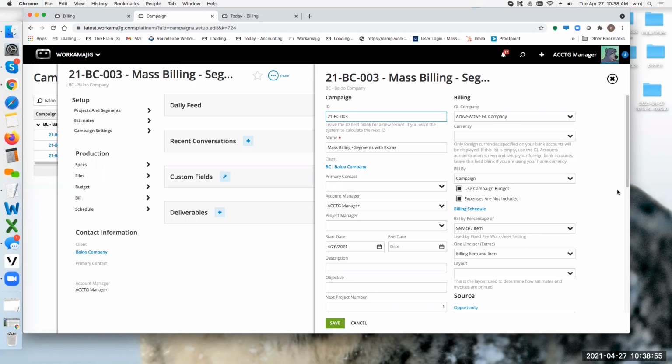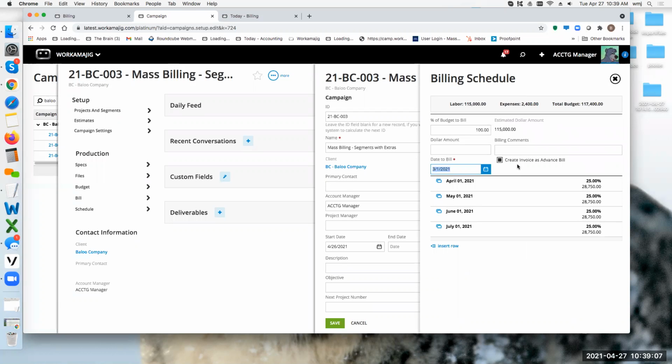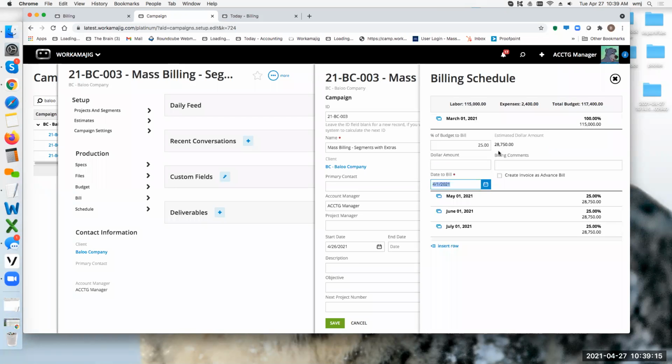So I guess the question would be, are you billing the campaign budget not only for the advance, but also for your revenue invoices? So this first one would be creating my advance bill for the full amount. Of course, I could do it over a scheduled time. And then here's where I'm creating the revenue invoice. And I would then apply that revenue invoice that gets generated to the advance bill.